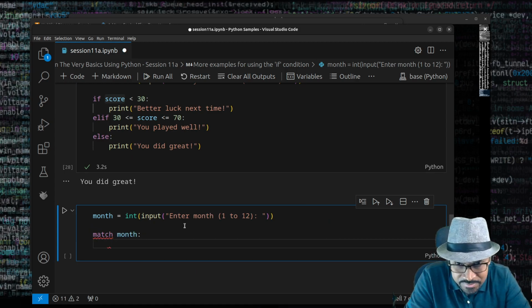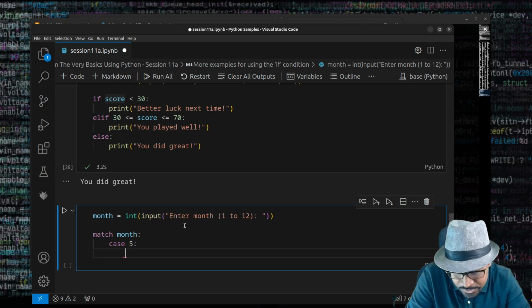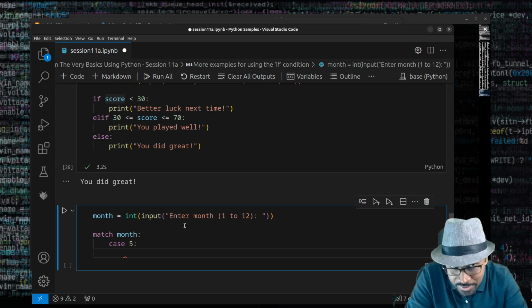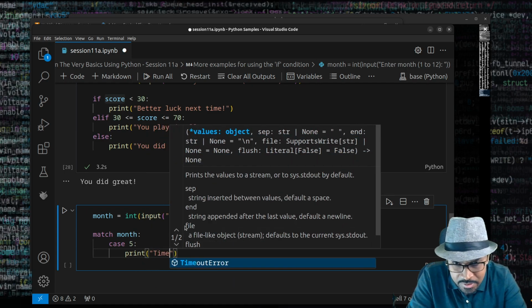That's how you start. I'm not sure why VS Code is highlighting this, maybe it's not completed. You have to start with case. Now the highlight is gone. Case, and I can put a specific value, like for example 5. If it's May, I want to be very strict: on May I want to do sowing, and on October I want to do harvest. So I can say case 5, time to sow.